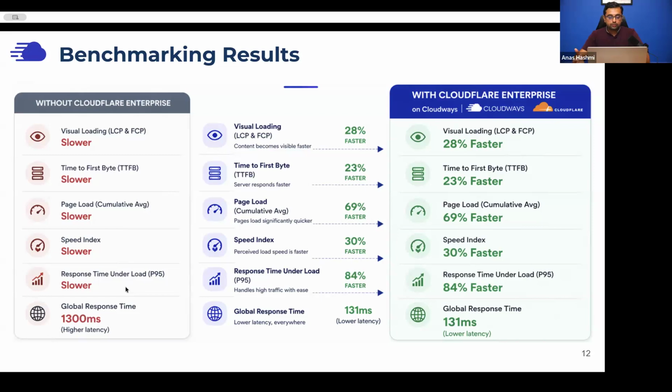For example, visual loading, LCP and FCP, were observed 28% faster. Time to first byte was cut down heavily, with a 23% faster website. Page layout and speed index were seen 69 and 30% faster respectively, and the response time, which we measure under stress load on dynamic websites, was seen 84% faster.